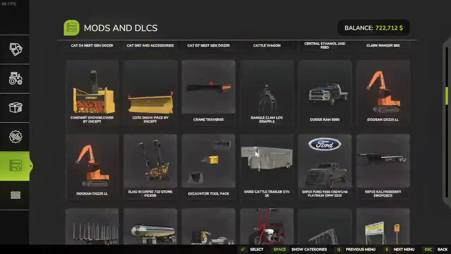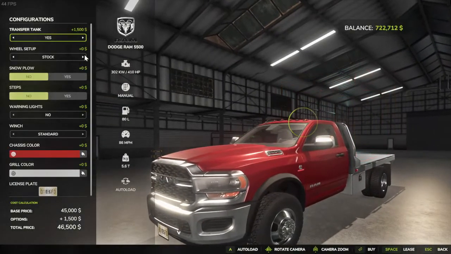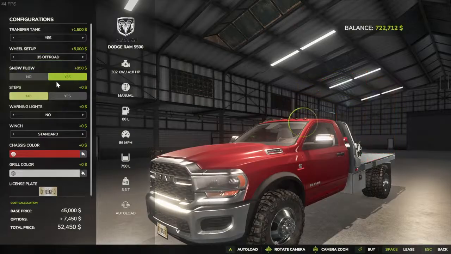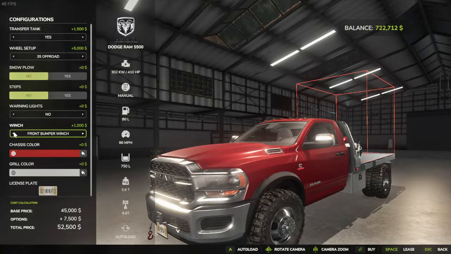Oh, great. Okay, I'm just going to buy a Ram 5500 and use that. Transfer tank, yes. Wheel setup. Oh, some decent. No, there's only 35-inch off or stock. We'll throw them on there. Snowplow. Yes, for no steps. Work lights. Don't care. I don't need strobe kit. Winch. Front bumper winch, yes.